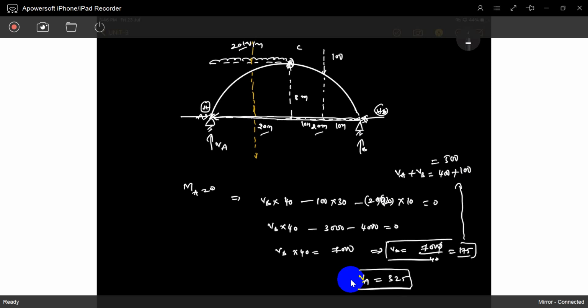Madam, the HB load is passing through that joint only. That is important, and it is an easier task in arches. There is no importance of HA and HB, because if you take a moment at A or at B, the other joint's horizontal force passes directly through that point, so you can easily find it.